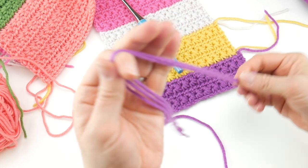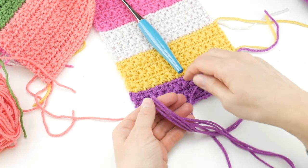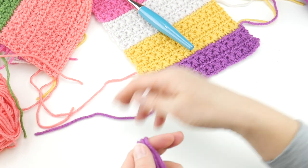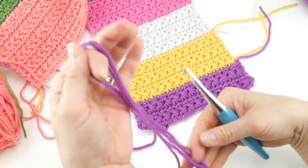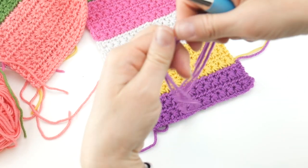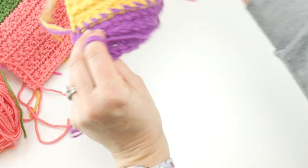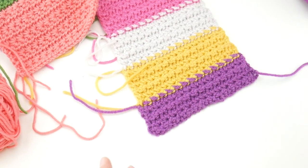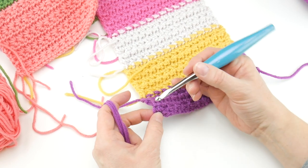My fringe is going to be about half of what I pulled out because we're going to be folding it in half. We'll trim the bottom later and make it nice and neat, but it's going to be about this long. Once you have your little bundle, just fold it over your finger like this. And I like to flip my scarf over to the back because I like that little knot to be in the front. I think it just looks a little prettier. I'll show you what I mean in a minute.